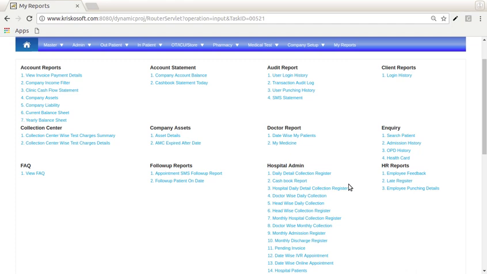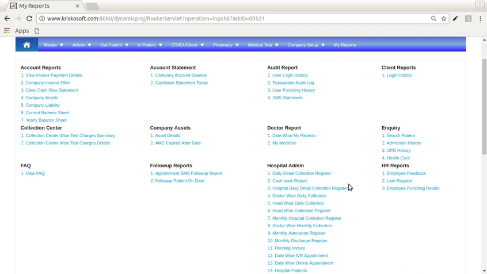Number two is also extremely important: all these reports are extremely customizable based on your unique requirements. For example, after looking into all these reports, if you want to know a specific kind of information which is not there in these reports, we can create that report with a very short turnaround time.